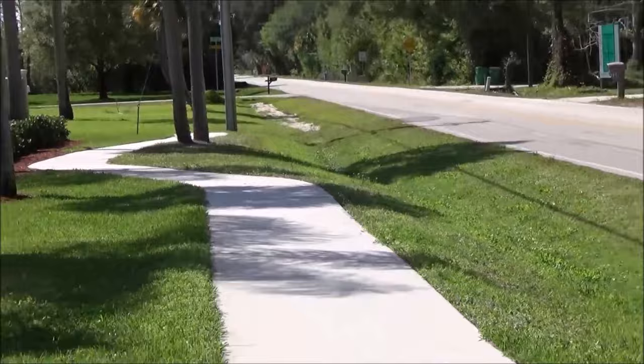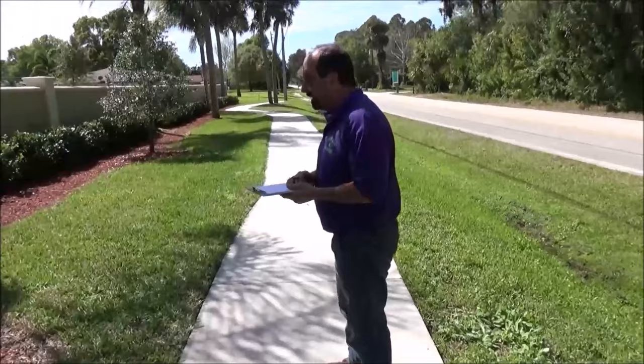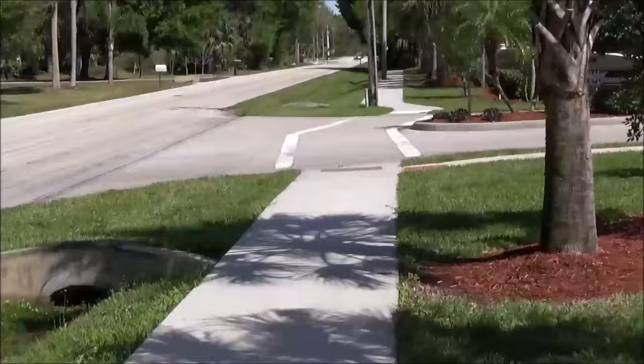So I'm gonna get a count of the palm trees and the shrubs and give me an idea what that'll be. So, and then for mowing wise, they can do this in, they have this side and that side, and I would say to mow it. Now they're gonna have to edge on all these beds all the way.